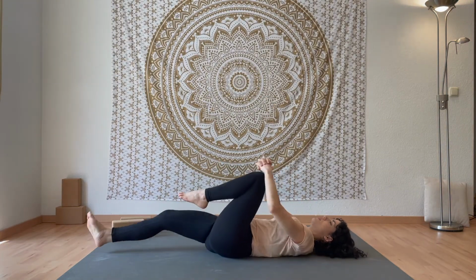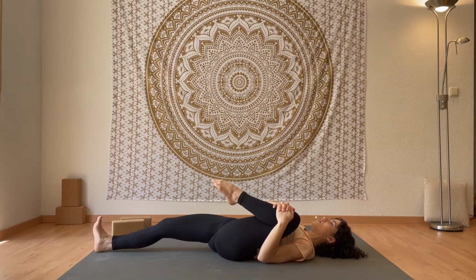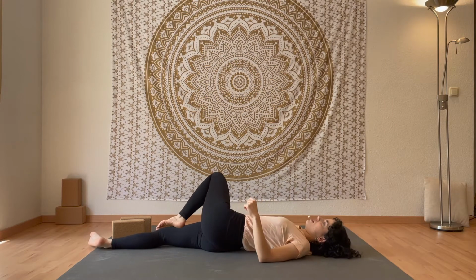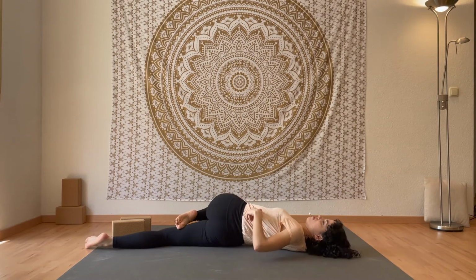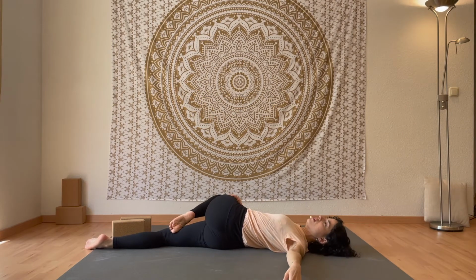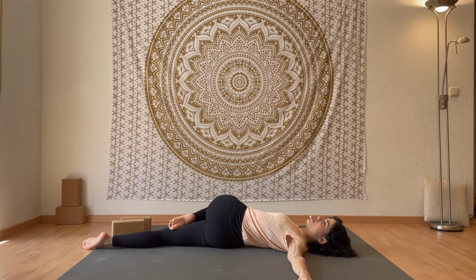Left knee into the chest, inhale. And exhale, twist to the right with that left knee. Keeping both shoulder blades on the ground. Left arm straight, chest facing up, and take two breaths. Beginning to really relax and let go here.